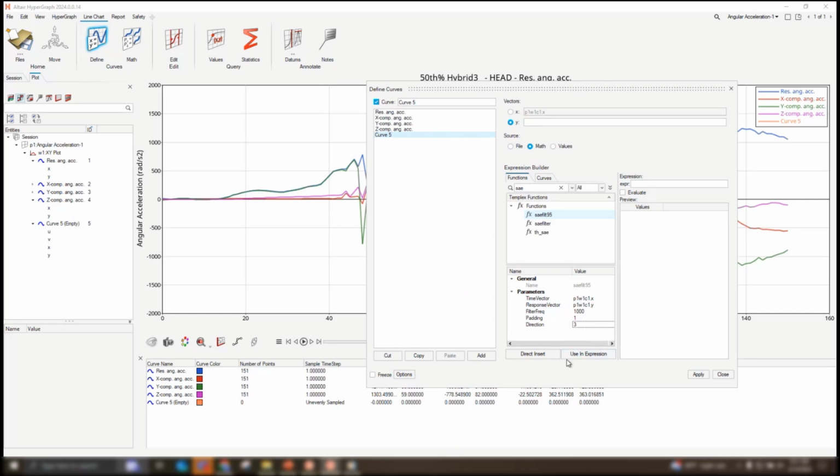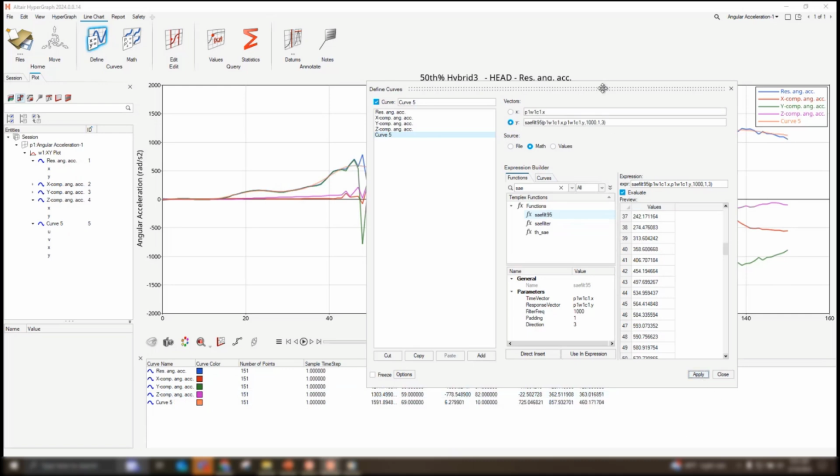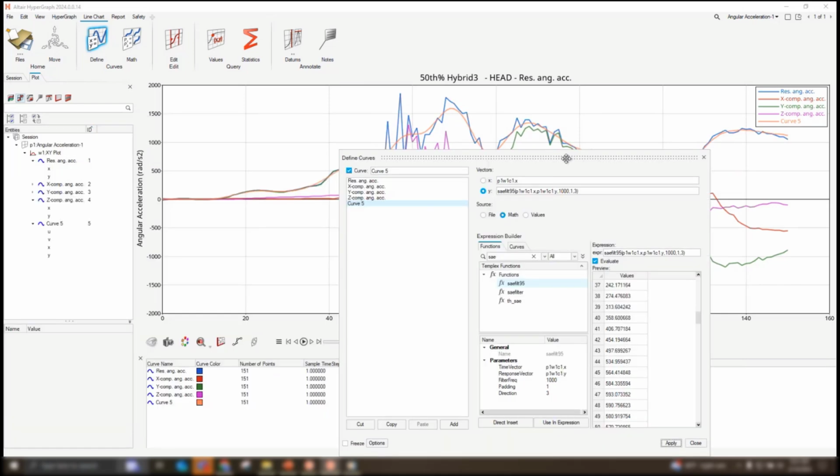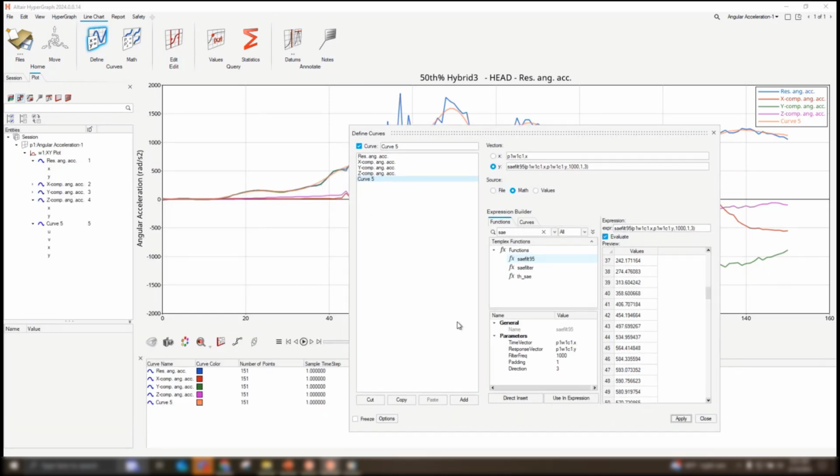So I would select the syntax. I can either try it in expression. So this is the great part of it. This is where you get to see the value of this enhancement, that you actually get to see whether your formula is correct before you even decide to apply it to the y side of this curve. Now, because I hit the apply button, I also see a new curve popping up right behind on the graphic screen.